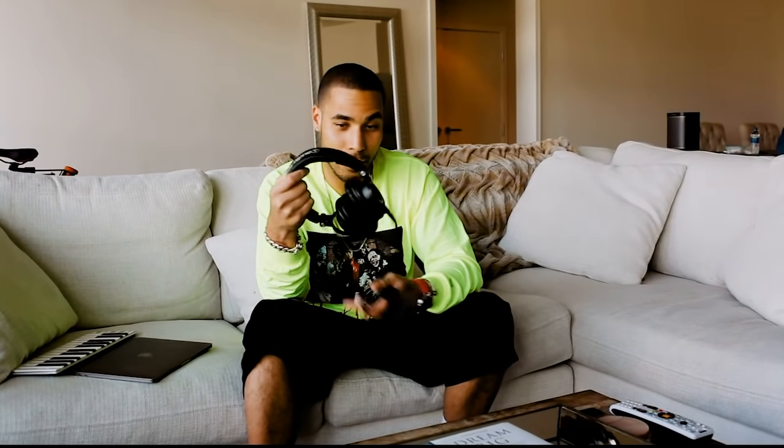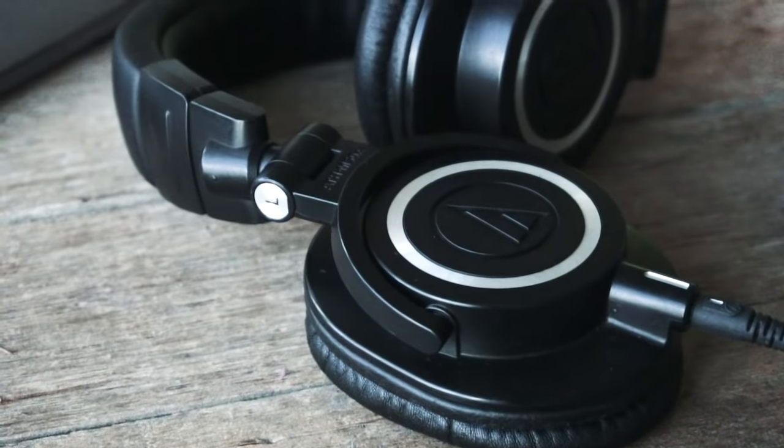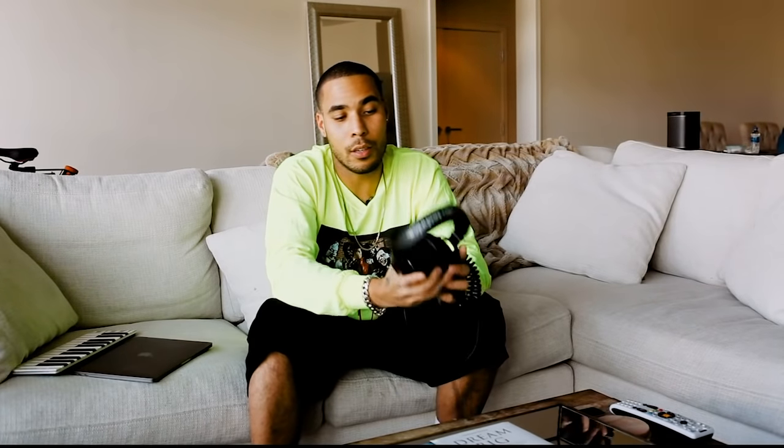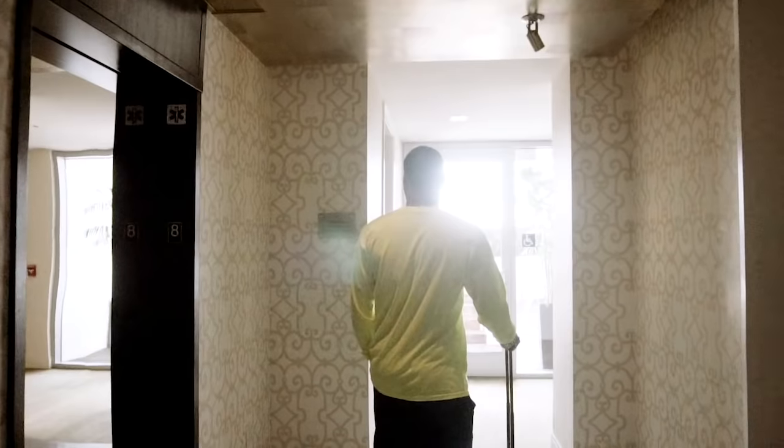But I just use this right here just to produce in the bedroom, in my hotel room or wherever I can make music. And of course, you must have headphones to listen into your mix and what you're producing. These are the Audio Technica headphones. Very dope sound, and I would definitely recommend them. What I like about these compared to the other headphones, the sound quality is really crispy. They look slick as well, and they were a gift actually from a close friend of mine, so that's why I like them.